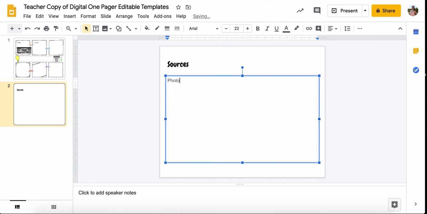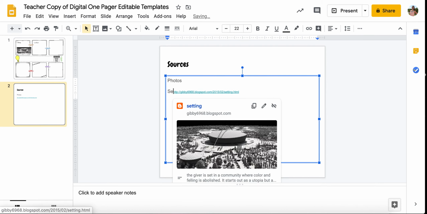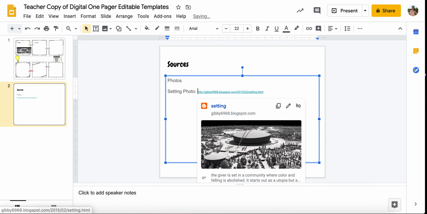So if I had photos, then I would copy and paste my URL so I know where that photo came from. And I could even type in setting photo so they know exactly which photo it is that I'm talking about. And there is my photo. When I have my cursor on my link that I've just pasted, you can see that that's the photo that I put into the document.